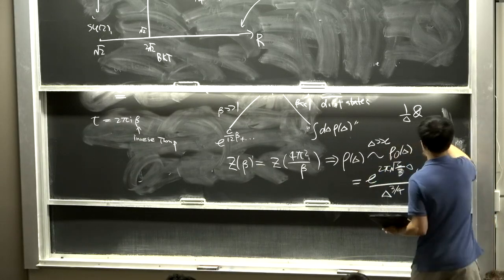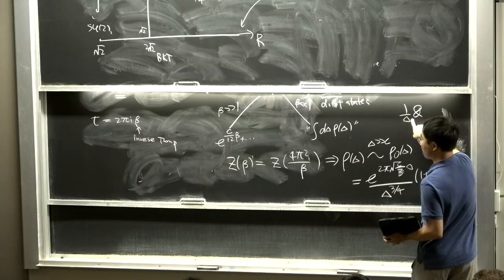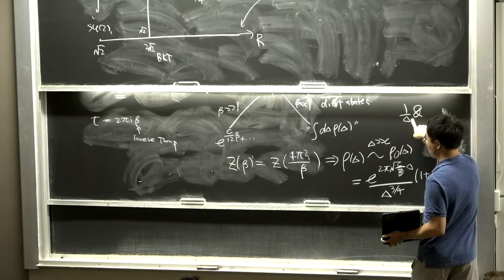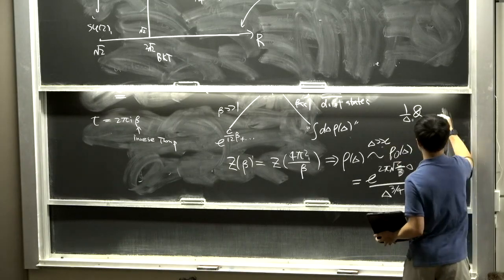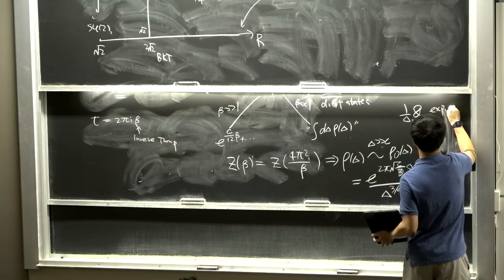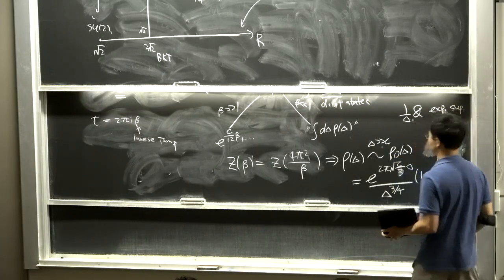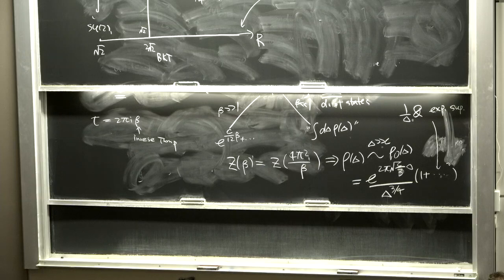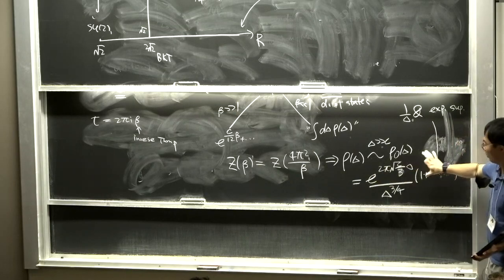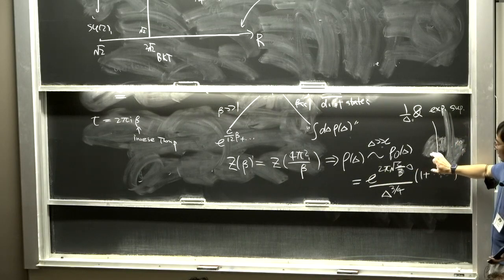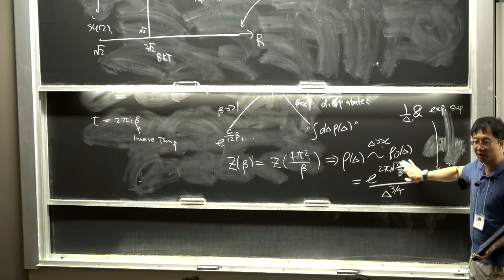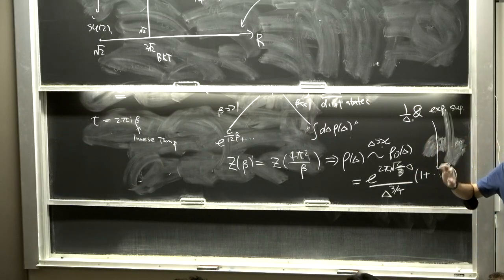All right. So here I was just saying that the corrections are either 1 over delta, which usually refers to perturbative corrections in this limit, or exponentially suppressed. Okay? This is a powerful formula. It's a remarkable formula for the density of states that is purely determined by a single number c.